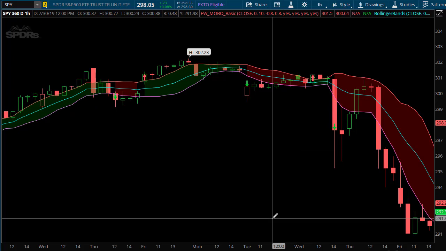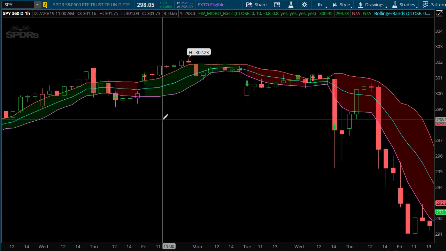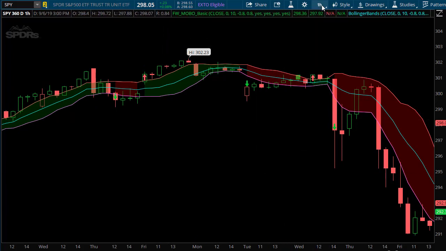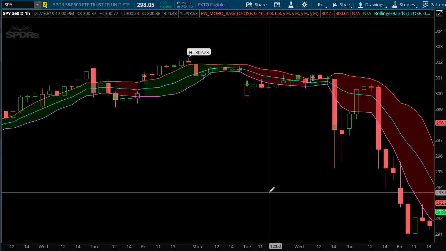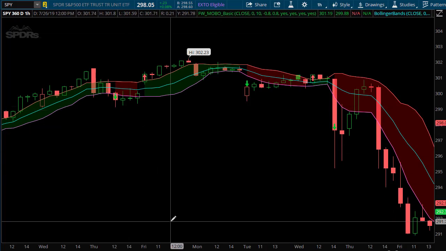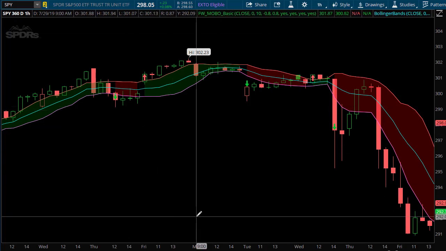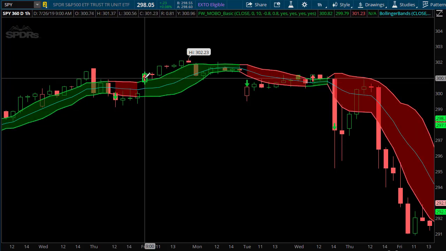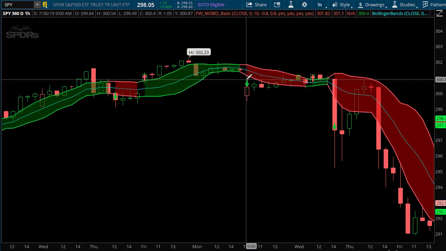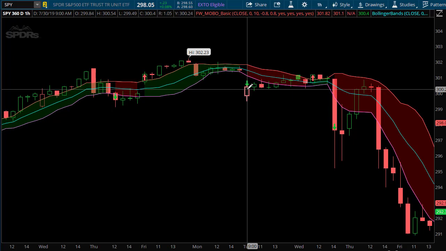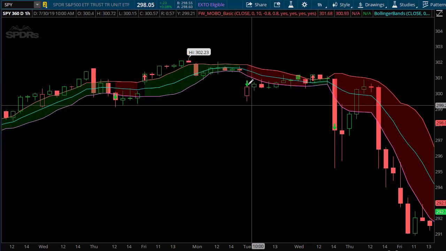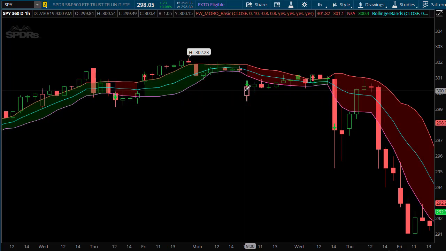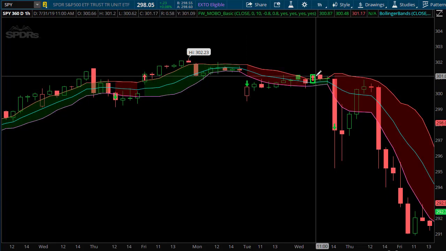So, that's really it. That's how the entries and exits work. And again, I'm looking at the hourly chart and basing the direction off the daily chart. So if the daily is long, then a close above the band is an entry, and a close below is the exit, and vice versa. If the daily chart is short, then a close below is the entry, and a close back above is the exit.